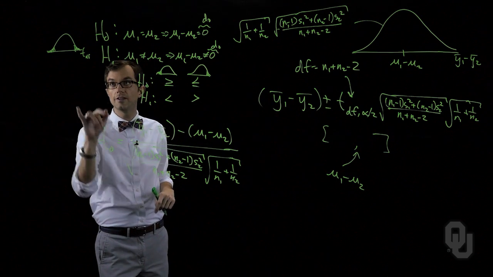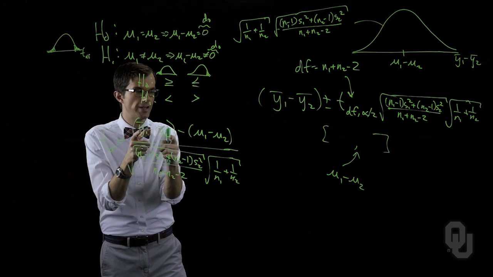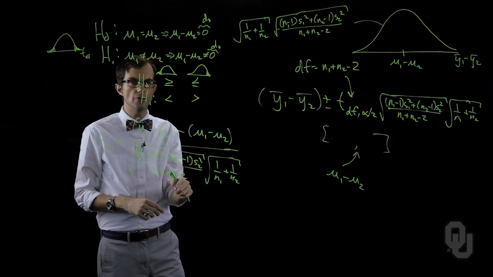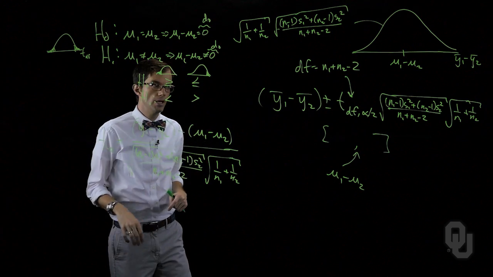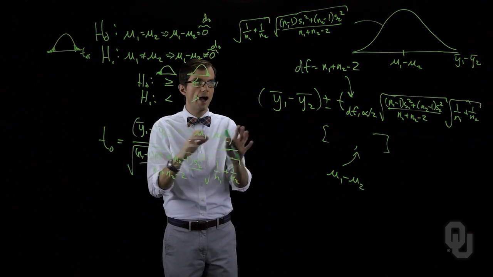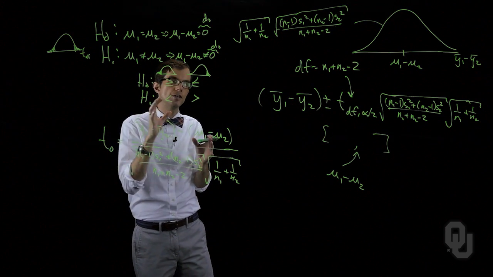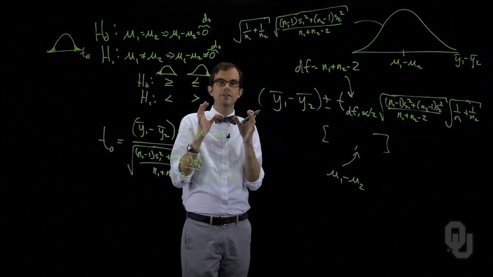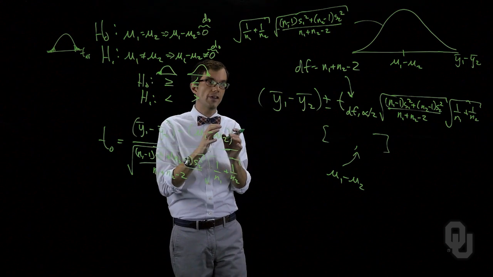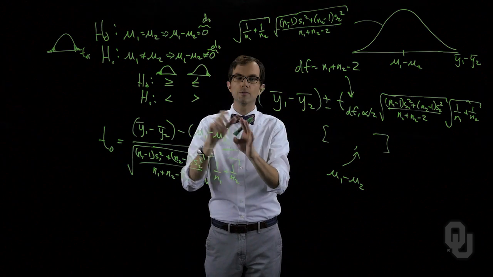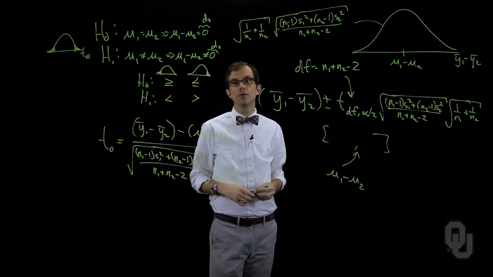So if the test statistic falls in the rejection region, we reject the null. That means that this is different enough from this in standard deviation units that we should be rejecting this null hypothesis of equality. So these combined, the confidence interval and the test of hypotheses, form this notion of statistical inference: taking a sample and inferring about the larger population based on that sample. So we could address problems of either type, confidence interval or hypothesis tests, and we'll do a few of those examples coming up.